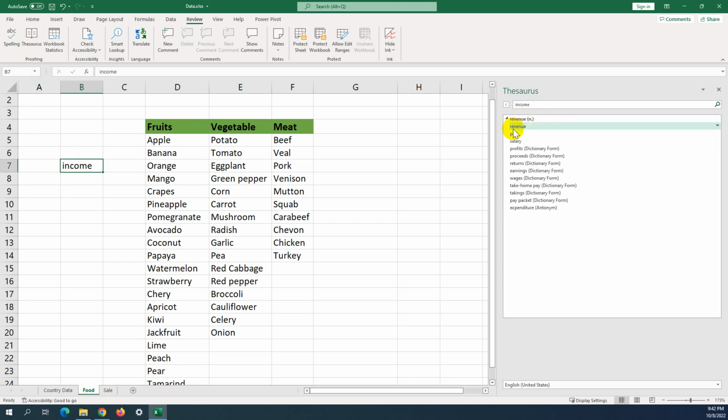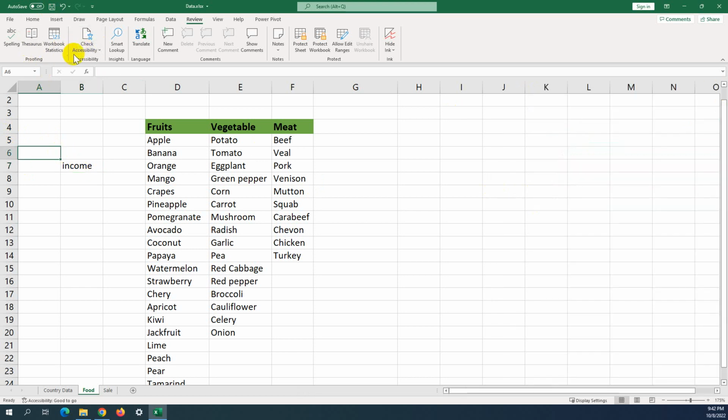We find words with similar meaning: revenue, pay, salary, profit. These words have a similar meaning to income, so we find them in the thesaurus. The function is just to find other words which have a similar meaning to the selected word.